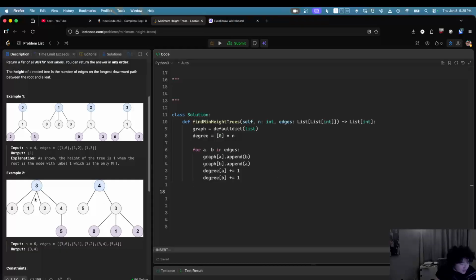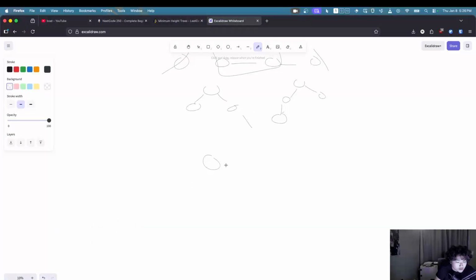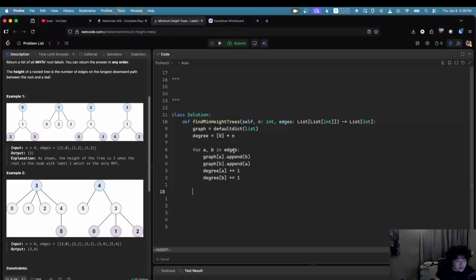Because if they're not, then we want to keep them, because those guys are probably the ones with the parent, right? Well, okay, not true. We keep taking them off until there are less than 2 nodes, because once there's 2 nodes left, we'll take this guy off, boom, we got the 4, or it's mainly 3 and 4. We're going to find them both at the same time, but we're going to have one tree like 4, right? Like this situation we got here, and then we just want to trim these off until we find the last 2, because you can form them as the thing. So yeah.